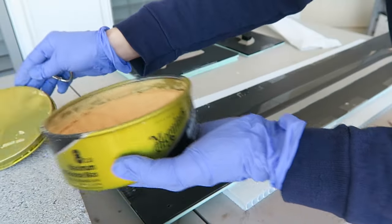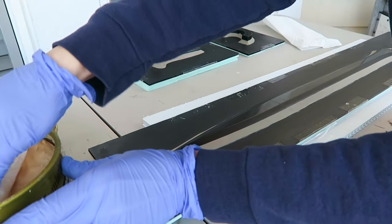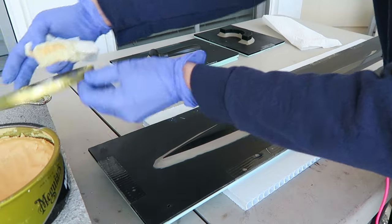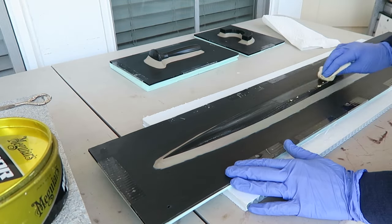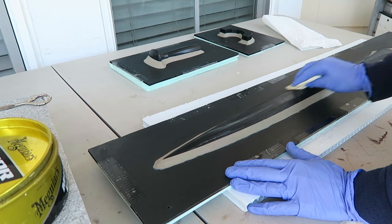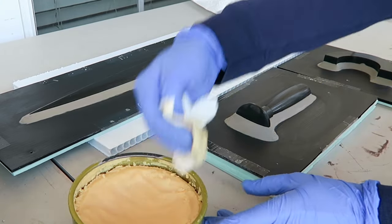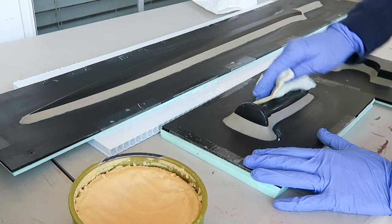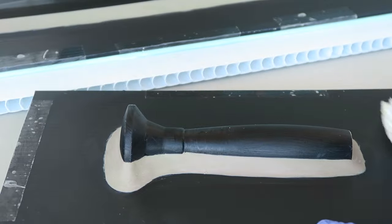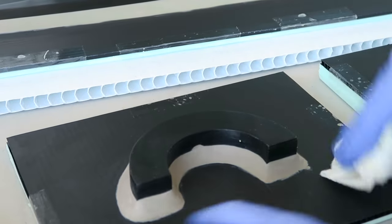With the clay in place and everything cleaned up, it's time to add some release wax. So this takes quite a few coats. I ended up doing probably around 10 coats just to make sure that these are going to release properly, and also just to help fill in any possible imperfections on each of these parts. Just spread it on and let it set up and then polish it down. Give it about half an hour between coats. I also did a coat of PVA, again, just to ensure that I get a good release.